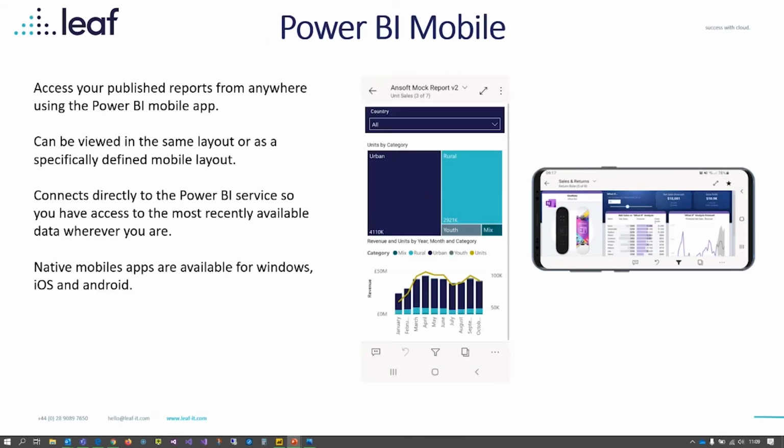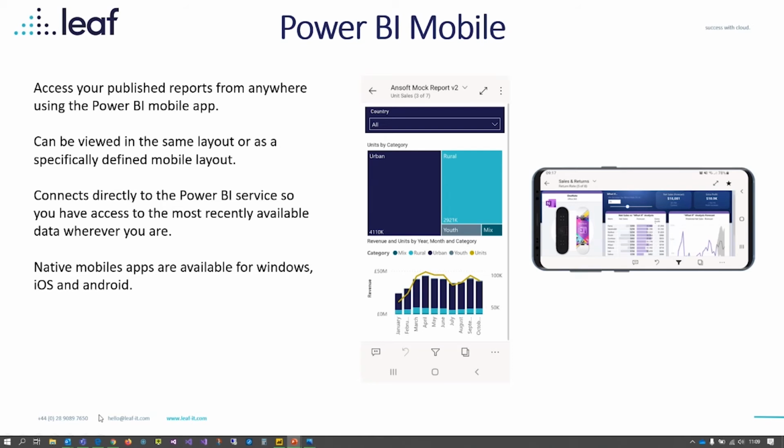Also available on mobile, obviously, as everything is these days. Your reports are available on iOS and Android, and they can be viewed in the same format as they are on the browser.